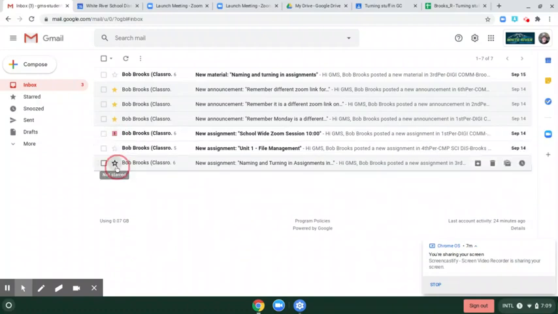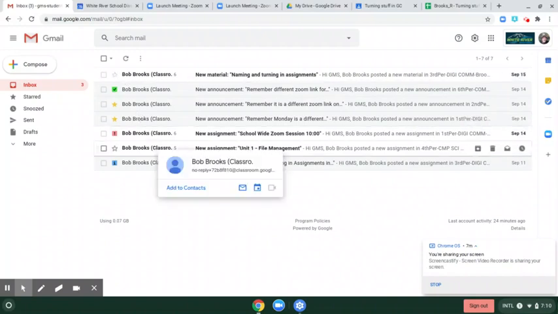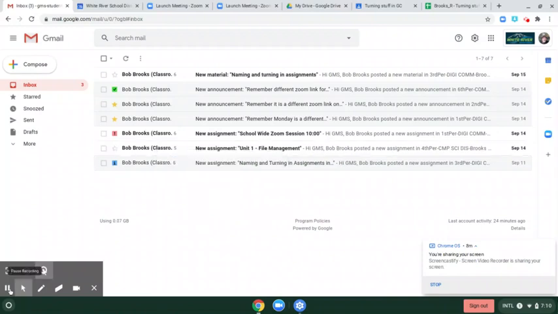And this one here, I got a question on, so I'm going to change that. Click a few times until I get to my question mark. Where's my question mark? Or information. Whatever it is, you can indicate. In this one, I finished, I completed the task, so I can leave that as a green check mark, whatever it is. So you've got different labels there as you label those things. So it makes it easier to find things, to scroll through your emails and see what you have there.